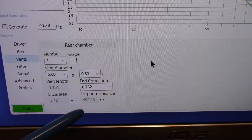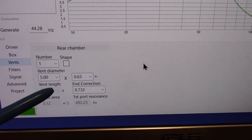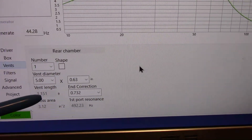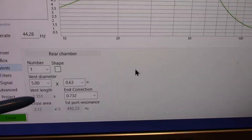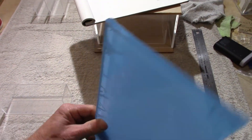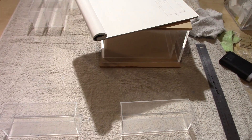The software also helped me calculate the size of my vent. I'm using a slot vent and scrap acrylic — strips that are 5 inches wide — so that's going to be one dimension of the box. I fudged around with the numbers to get the vent length to work with the enclosure size and keep port velocity under control. This ends up being somewhere around 14 inches or so.